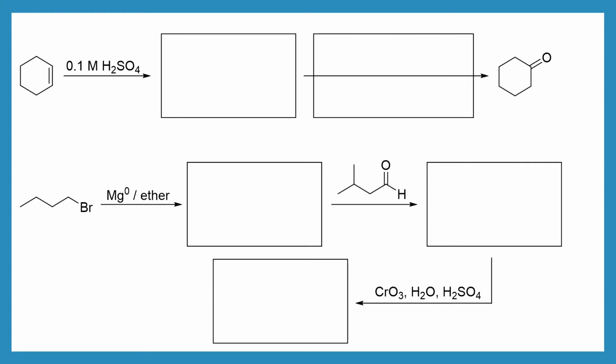Okay, so these were some problems that were on a previous quiz of mine. I put them here because they cover some OChem 1 and OChem 2, so I think they're really good practice, especially for next week's quiz, since I'm going to hold you accountable for OChem 1 material. So this first reaction, we have a double bond, and we have aqueous sulfuric acid. This is an acid-catalyzed hydration.